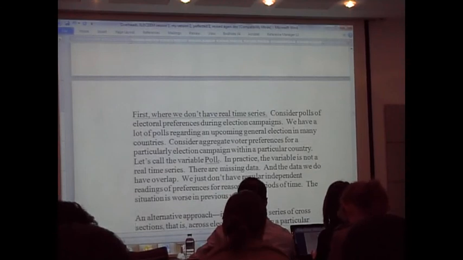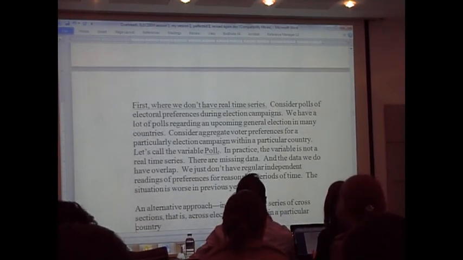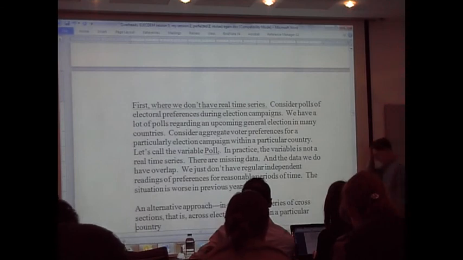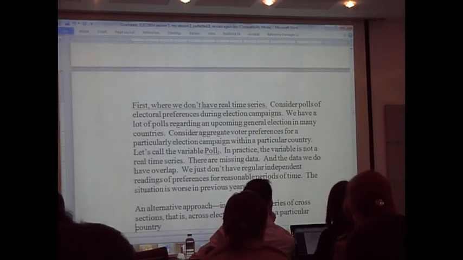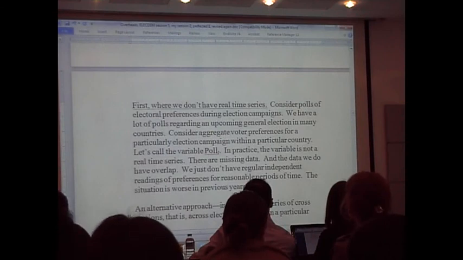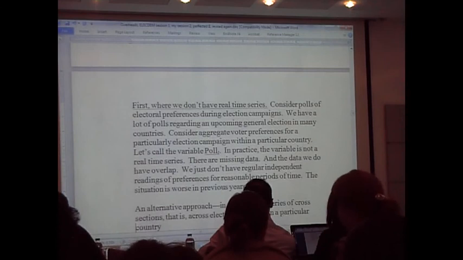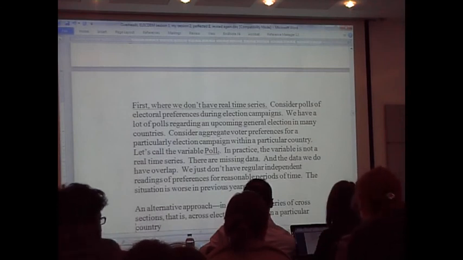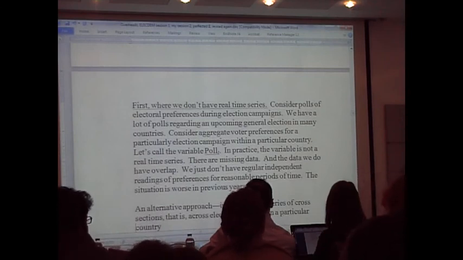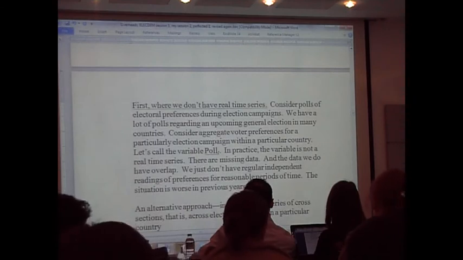There are a number of possibilities. Let's just start with the case where you don't have a real time series, and this is not going to be individuals. We're going to focus on something aggregate to begin with. Part of the reason is, as you probably know, and we're going to end this session later today talking about binary cross section methods, we just don't have much real panel data, let alone time series cross section data. We're working with individuals. What do we typically have? We have a poll today, then a poll next week of different people.